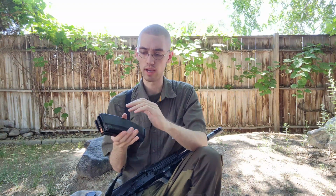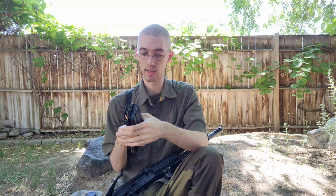But what I wanted to mention specifically about Bakelites, and why I would say to maybe avoid them a bit, is because while they are great, from more of a defensive, self-defense standpoint, they are really bright orange. Granted, they're not blaze orange, they're more of a brownish orange, but still they're a pretty bright color. They're pretty easy to see. So if you're worried about exposing your position, which I don't know how much that would apply in home defense, you can be the judge of that, but they are bright orange.